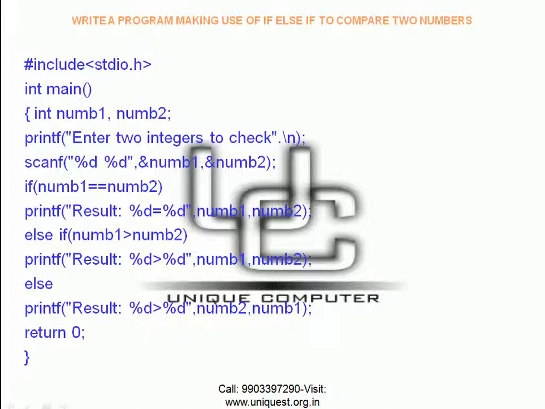And since under the if statement there is only one statement associated, that's the reason we are not using any kind of braces. Just like the way we have written over here, a single statement associated with this if, similarly a single statement associated with this else if, and similarly a single statement associated with the else. So in all the instances we have seen only one statement associated with each if, else if or else. That's the reason in none of them we have gone for braces. But if the number of statements increases to more than one, we have to make use of braces.